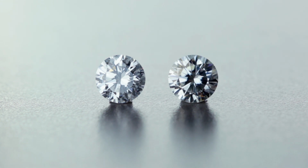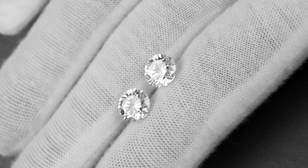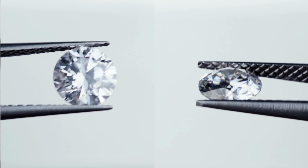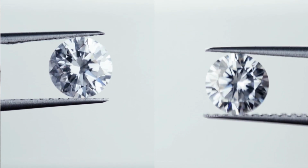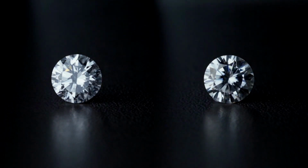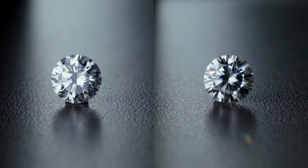Meaning that the diameter of both of these stones is 8 millimeters. The diamond equivalent weight of an 8 millimeter stone is approximately 2 carats, so both of these stones are approximately 2 carats of diamond equivalent weight. Both are brilliant cuts. Again, what is a brilliant cut? A brilliant cut is a way that master cutters, diamond cutters or gemstone cutters are able to facet the stones so that it maximizes the sparkle, the beauty that's within the stone. So both are round brilliant cuts, 8 millimeters at 2 carats diamond equivalent weight, and are basically colorless stones.